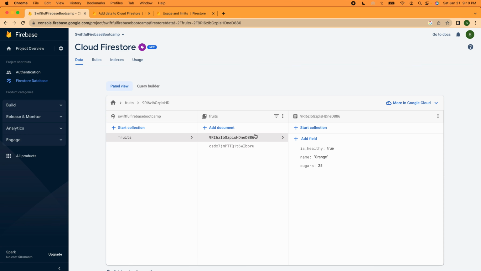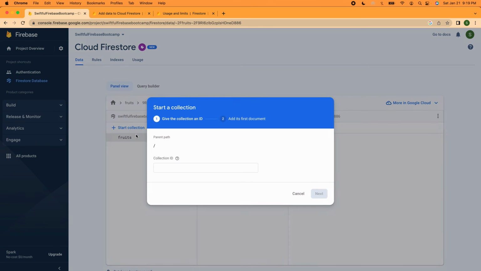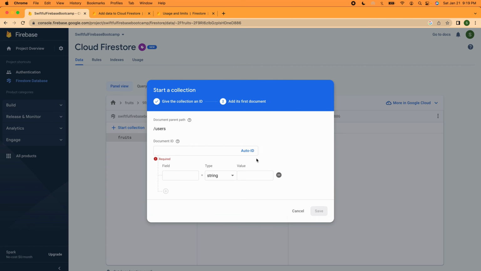You create a collection and then you have documents. So in your database, you're going to have a bunch of high level collections. Another collection you probably will have is users. Most databases have a users collection. This is like your user profiles. And so right now, let's just create a fake user, which is like a name with just an ID. And let's put in the document ID as their ID.